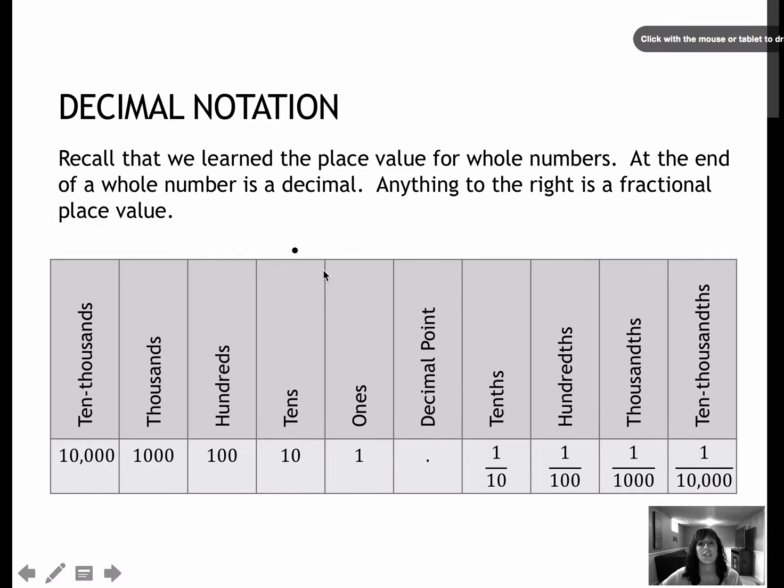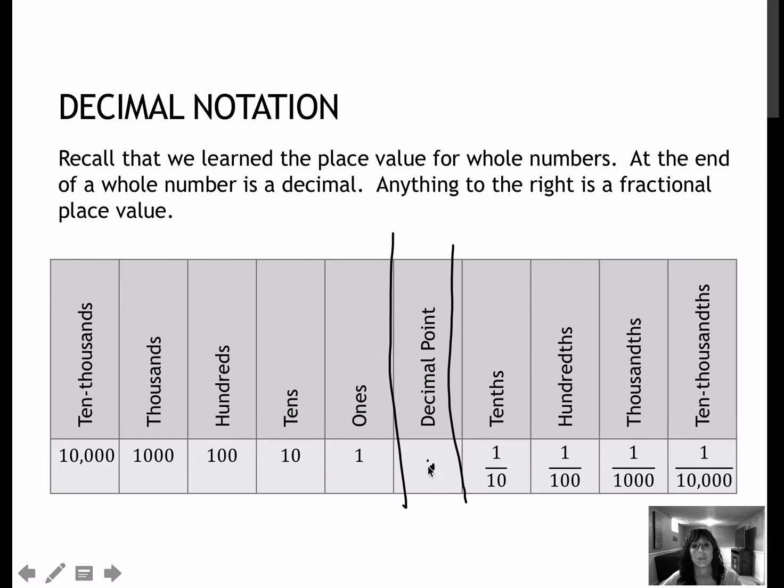This puts together the left side of our place value chart that we've talked about previously with ones, tens, hundreds, etc. moving to the left. A decimal point goes in the middle, which obviously is not really a place value. That's just where our decimal goes. So anything to the left of the decimal is a whole number. Anything to the right of the decimal is called our fractional portion because it's less than 1. Notice that all of the place values over here end in THS: tenths, hundredths, thousandths, whereas to the left it's tens, hundreds, thousands. So note that as you're working through these questions.